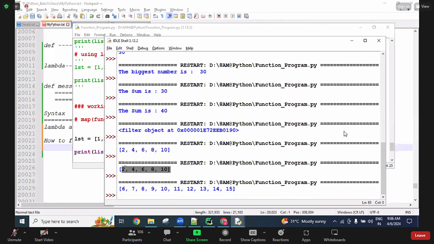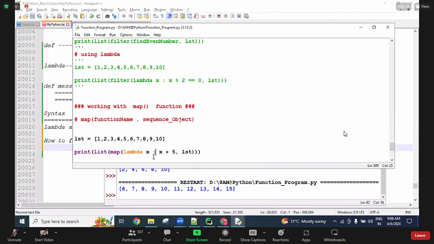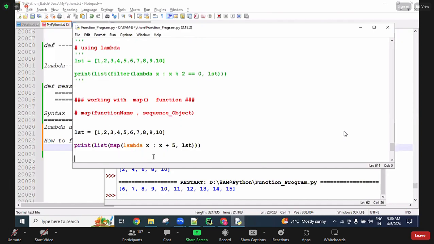Now you can see here, for the numbers 1 to 10, the value 5 is added to every number. That's why it is displayed like this. If we want to add some common input to every value available in this sequence, then we can use the map function. From this sequence, each value is taken and a common input is added, and only that result I want.